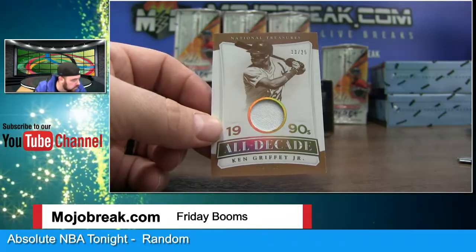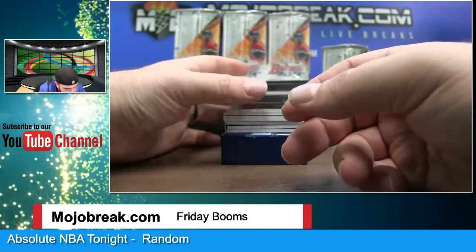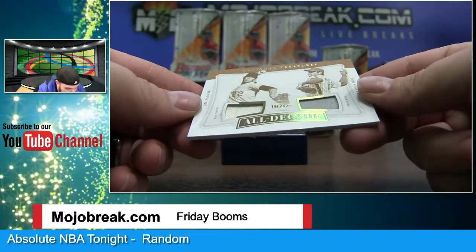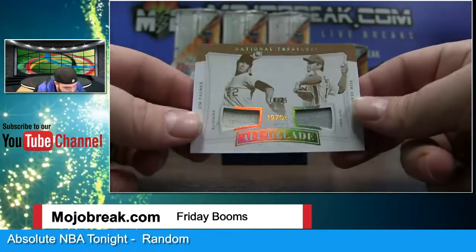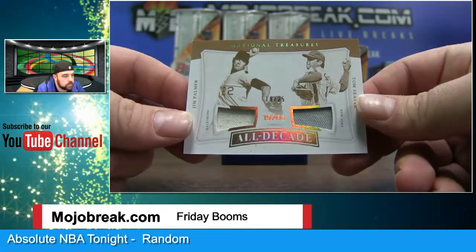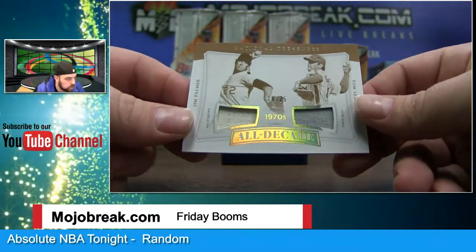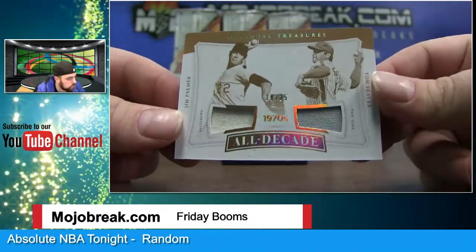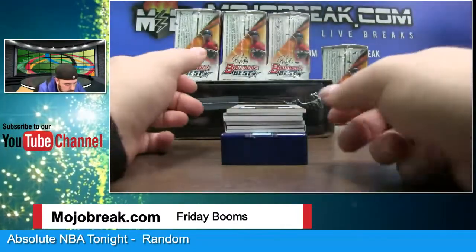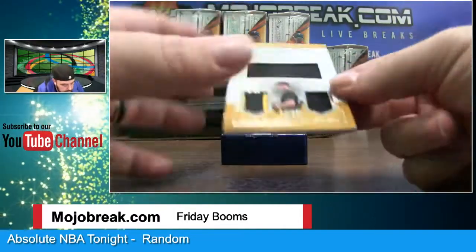But I mean, it's all dependent on the player too. 13/25, Griffey. Ooh, check this out. This is cool. I like this sepia background. All decade 1970s, Tom Seaver and Jim Palmer, 19/25. No, Mike Trout, Bellinger, Judge, all their first Bowmans are their number one cards. Anything old, yeah, no. But anything in the modern Bowman era, their Bowman first autograph is their best card.